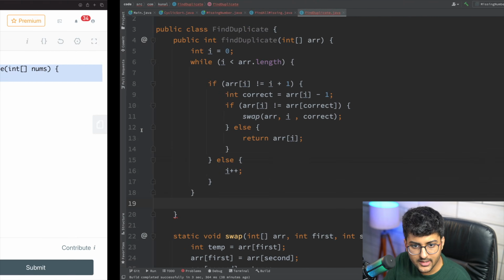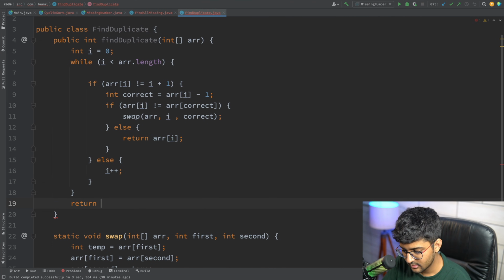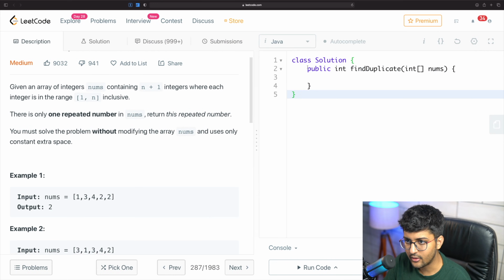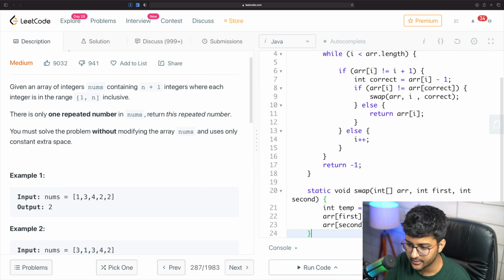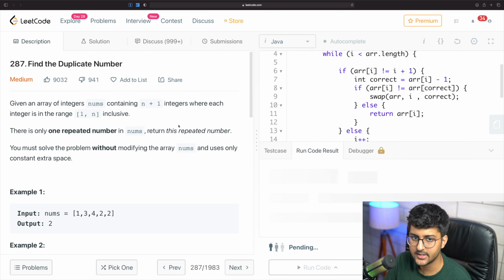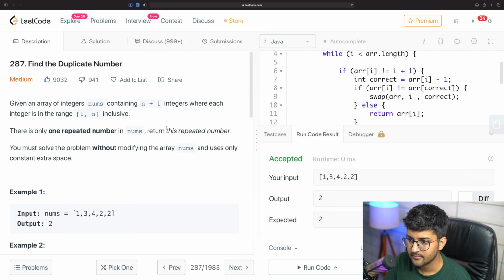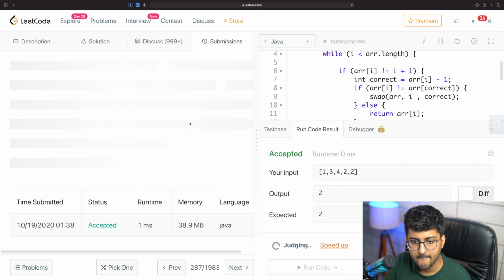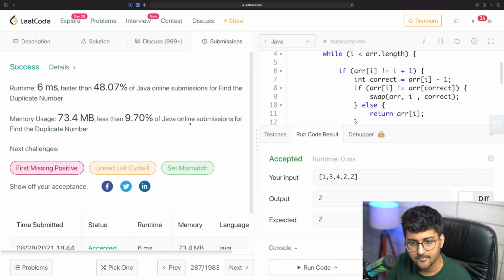If there are no duplicates, you can just return -1, I think. Copy paste, copy paste. That is it. Very simple stuff. Already ran it many times on the whiteboard. Let's submit this. Submitted. Very easy. Cool stuff.